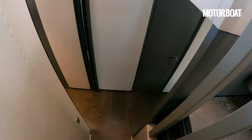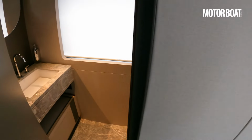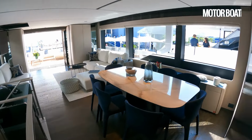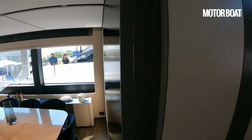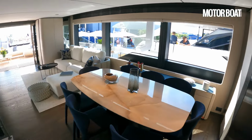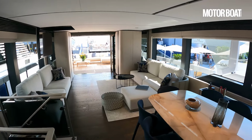If we head down the steps from here, we very quickly find ourselves on the main deck with the galley forward, the day heads directly ahead of us there. Very decent size, and an uncommonly large window out onto that starboard side deck. And if I face aft, well, it's very clear that one of the chief priorities here with this design is the volume of the saloon. So this bulkhead, which sits at the back end of that slightly raised helm, is a good way forward. And a single level deck extends way aft, right out onto that elevated section of cockpit.